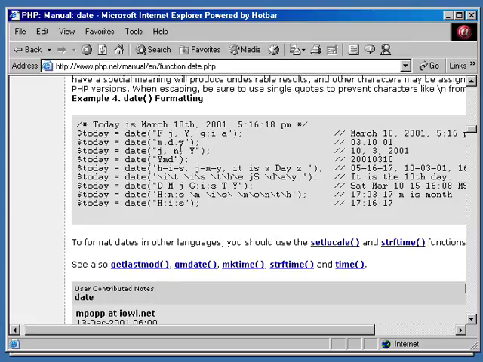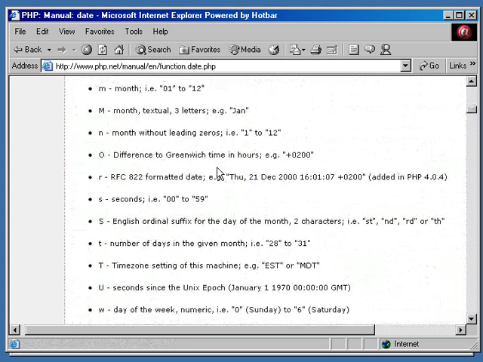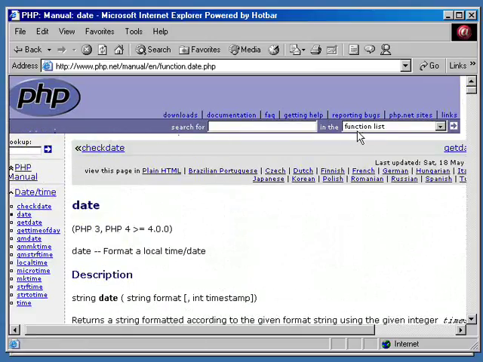Okay, a second ago we saw it with the slashes in here. Here it's asking for the month, day, and year with a 2-digit year, and it's got dots in there as opposed to the slashes. Okay. Right. A bunch of good information that you can find in here. Again, just going over to php.net and doing a search up at the top in the function list.